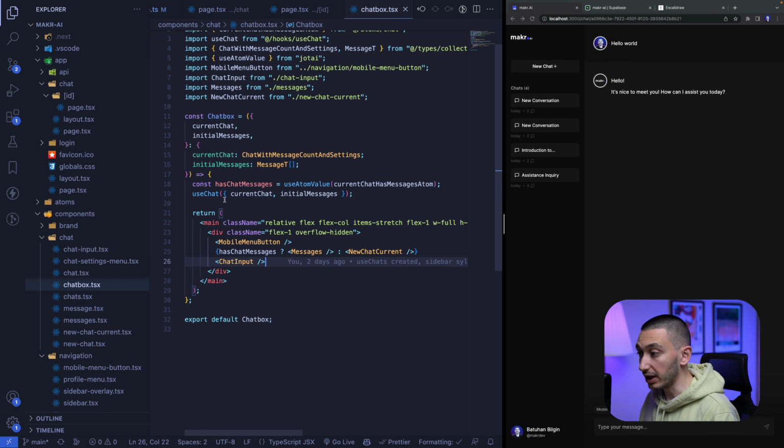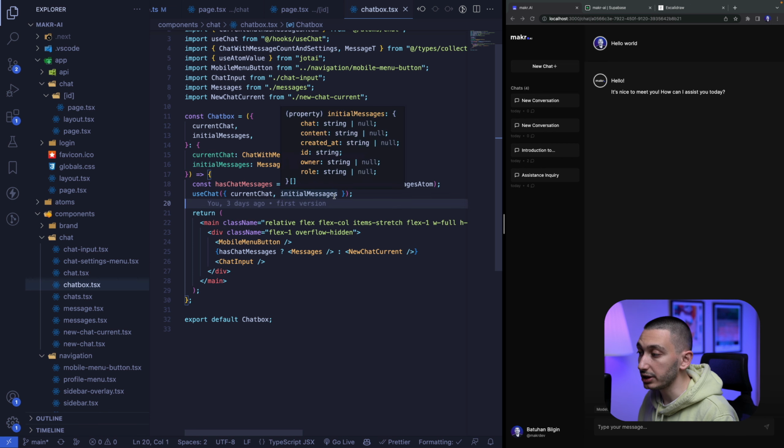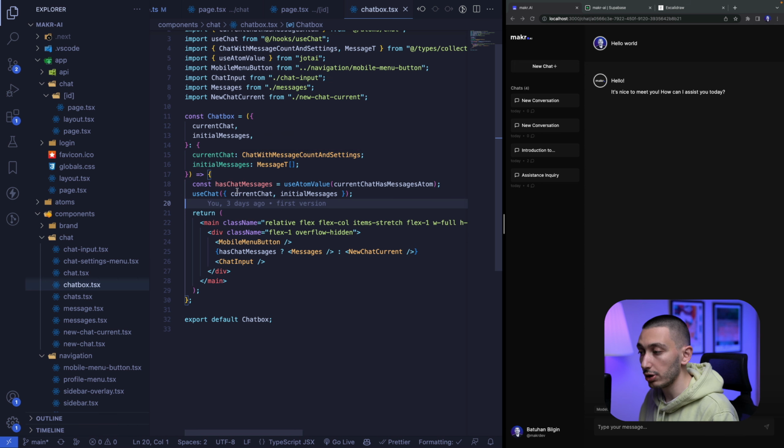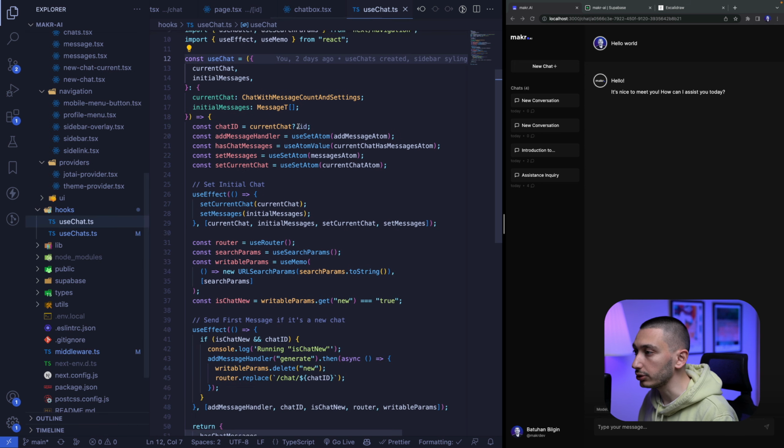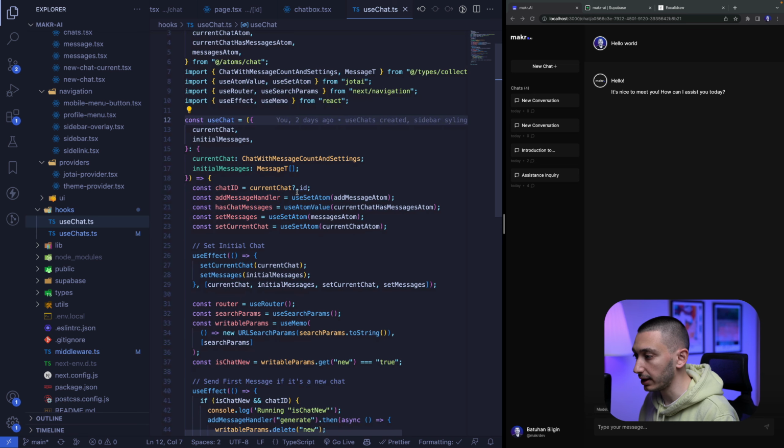Let's check what we have in this custom hook. Before going to this custom hook, as you can see, we pass our initial messages and our current chat that we get from our server component. Okay, cool. Now we can go to our useChat custom hook.